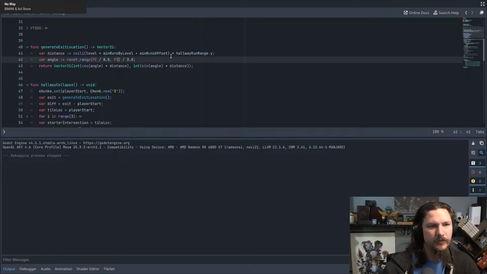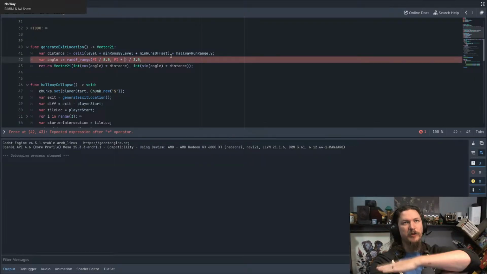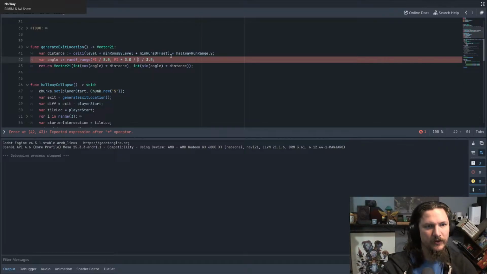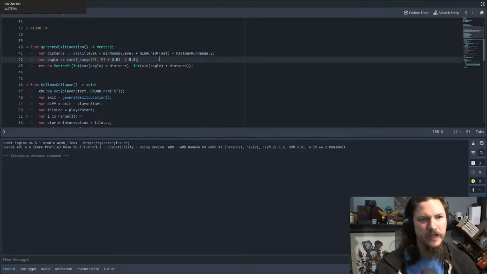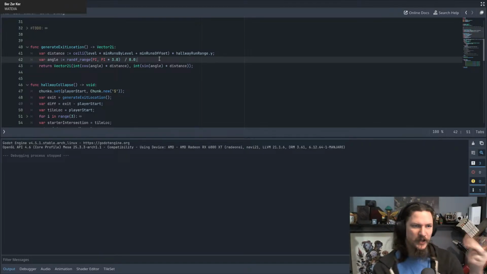And then pi times, so if it's 8, it'd be 1/8, 2/8, 3/8. So times 3.0 divided by 8.0. We are doing divide 8.0 on both sides. So let's move that to here. There we go.